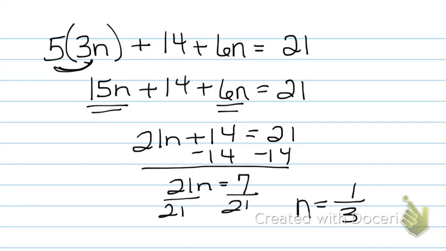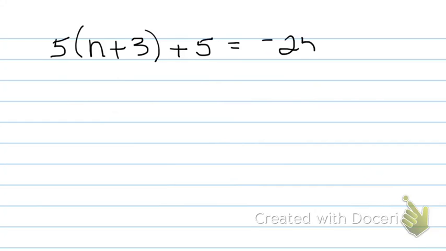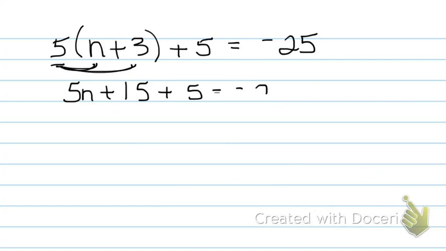And I've got one more just for good measure. Like I told you, just 5 examples. Then we'll do a couple ourselves. All right, the last one here for notes, I promise. 5 times (n plus 3) plus 5 equals negative 25. A lot of 5s in that one. My mailman's name is 5. The occupants are n and plus 3. So I'll multiply the 5 times the n and the 5 times the 3, and then recopy the plus 5 equals negative 25.